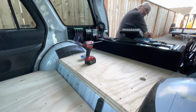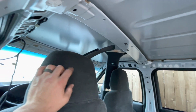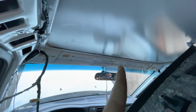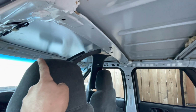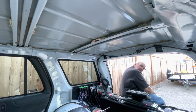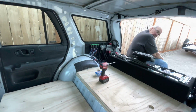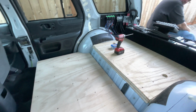The next step from here is to do the roof. I wasn't going to do the front, and then I decided against it. I'm going to go ahead and do the front. I've already put 2 full big tubes of PL in that front, so it's solid like concrete. I'm just going to run the roof. Once it's braced, it's going to be all one piece all the way to the front. That way when I try to find my straight line straight up here, it doesn't even matter because it'll all be one piece. So once I start working on the roof and get the roof done, then the sides come in. Be a little easier to just match the sides from the floor up to the roof.